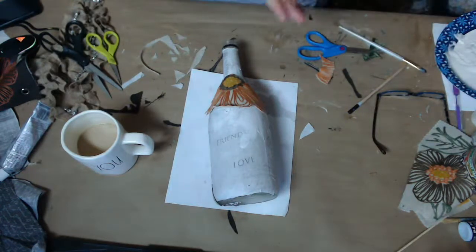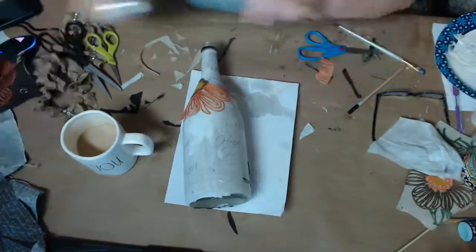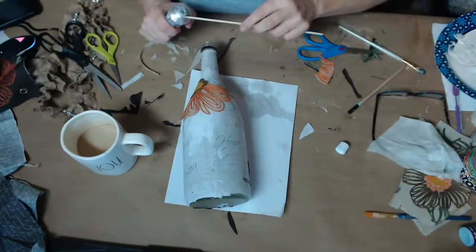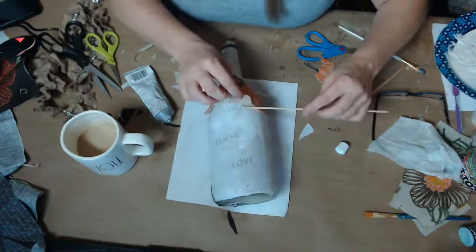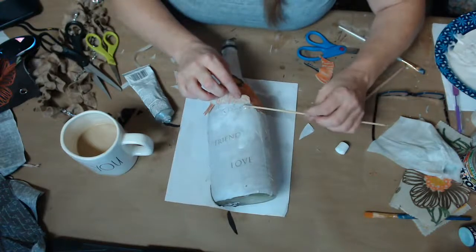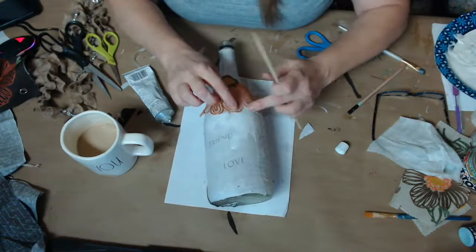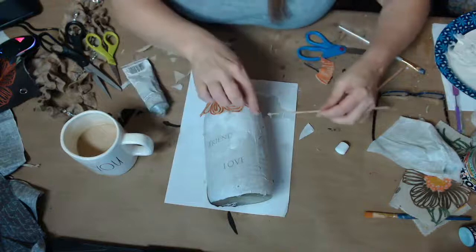All right. Here we go. So what I'm going to do is take this E6000 glue and my little skewer again. Okay. Oh, I'm so excited, y'all. I can't wait for us to start putting the leaves on and have it come together, because you are going to flip. I know you are, because I'm seeing it come together, and I'm starting to flip excited.